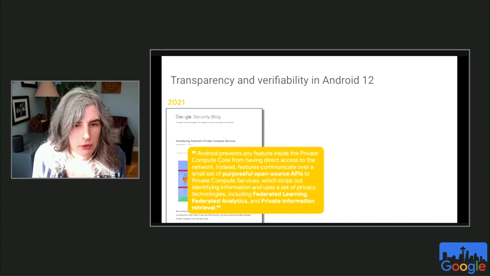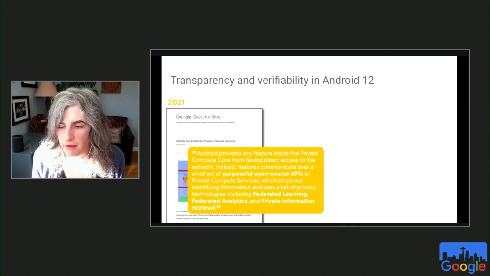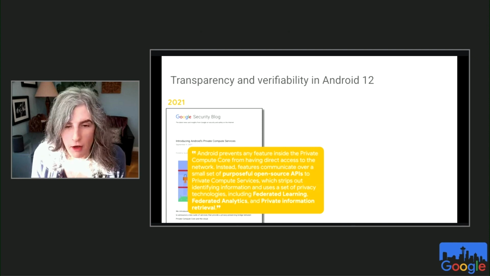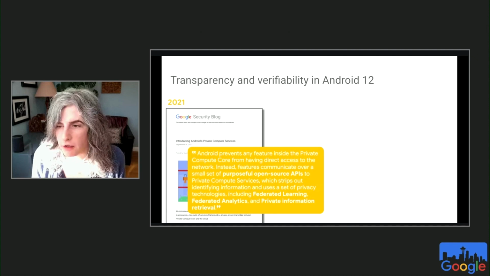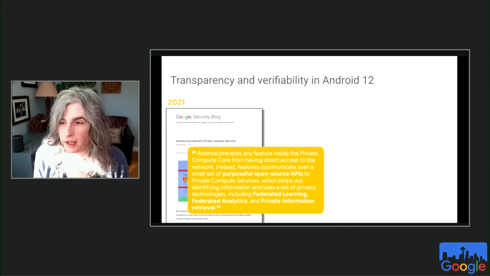Finally, I just want to call back to the centrality of transparency and verifiability, like was mentioned earlier in the talk. Things like the private compute core and private compute services are some of the investments we've been putting forward in this area to really increase the ability for devices and owners of those devices to verify, and provide the opening for verification of, what is running as their data is being processed, including all the technologies we've been talking about so far.